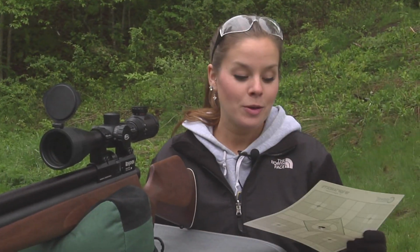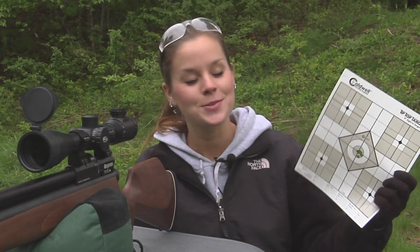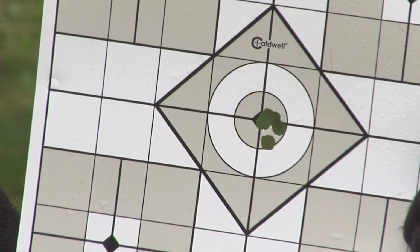Well, it looks like I shot my group just in time for the rain, but I didn't do so bad from 25 yards away. And what I can say about the .25 caliber Benjamin Marauder is that it's very quiet, powerful, and accurate at nearly 40 foot-pounds of energy.